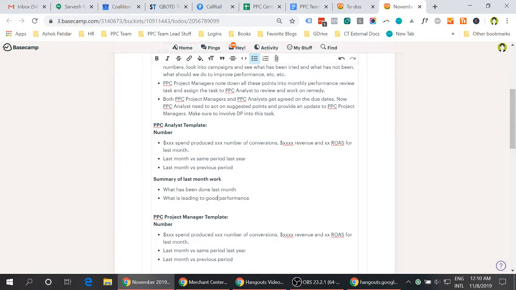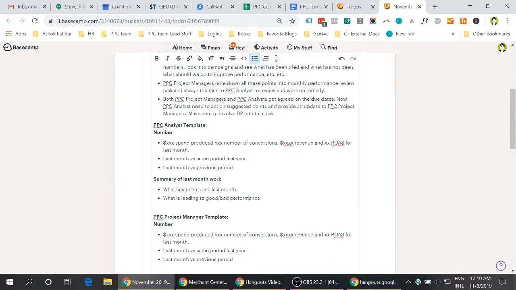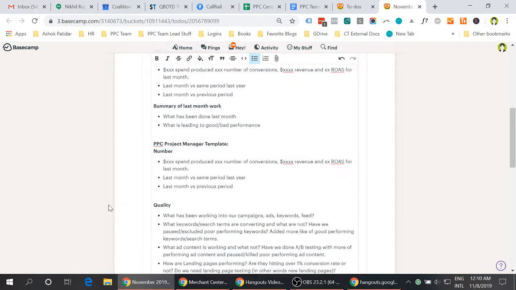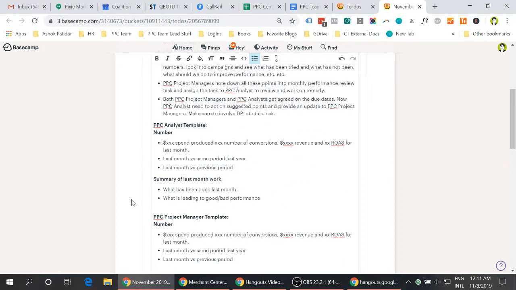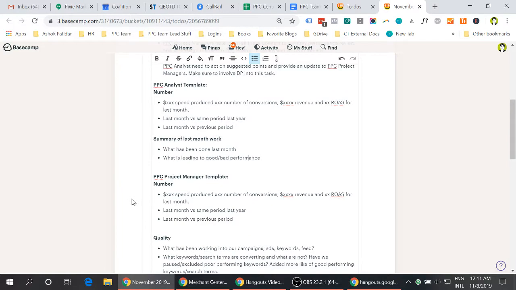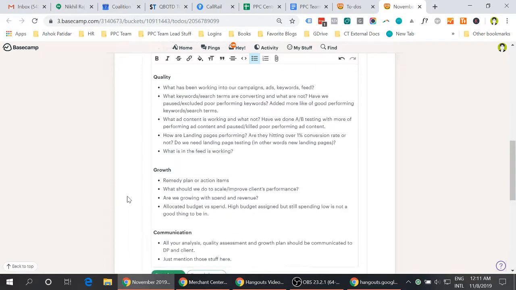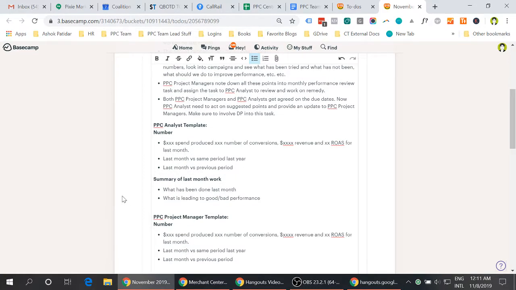So we have to be prepared with questions, like what is the client's mindset, what do they think for next month's PPC campaigns, what do they expect. Are there any search terms they want to appear in search results? We need to prepare those questions for the next alignment call, list them down for the DPs and ask. If you list down the questions, saying these are the questions from the PPC team, they will definitely ask and give you the answer.